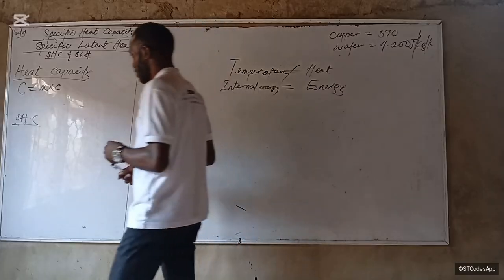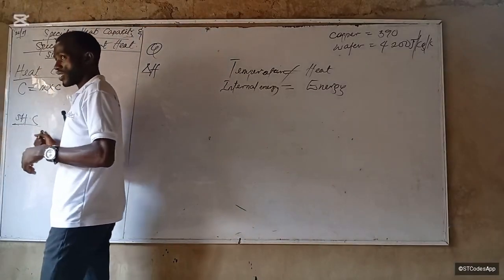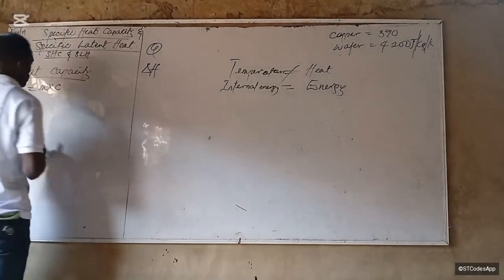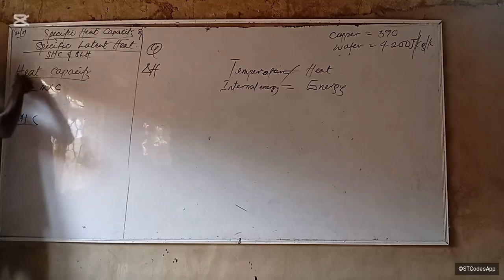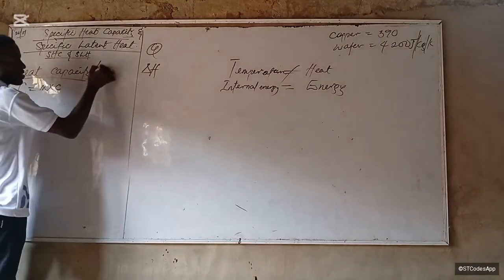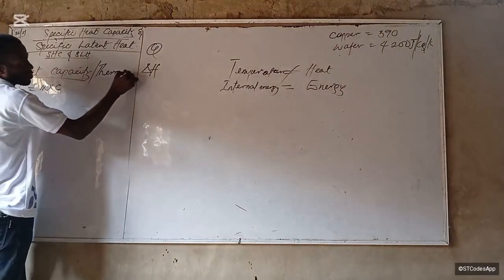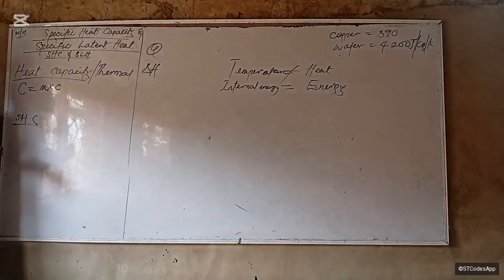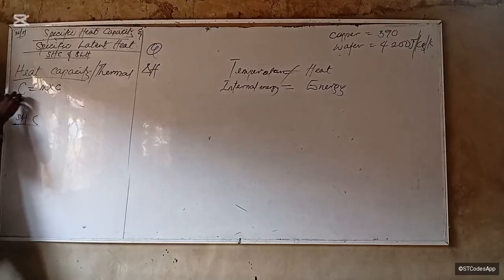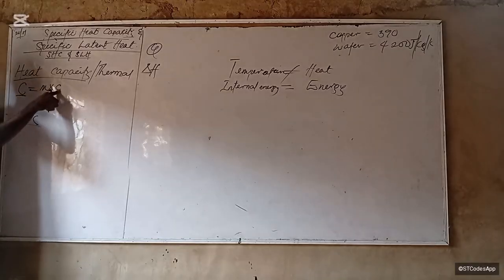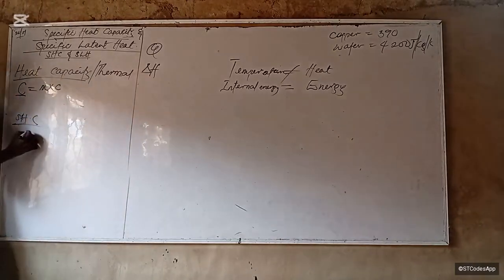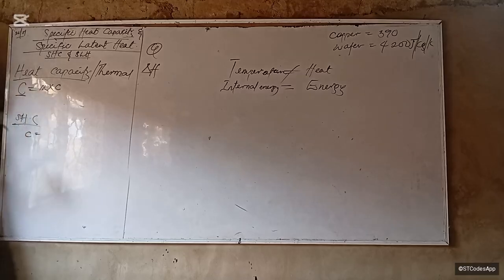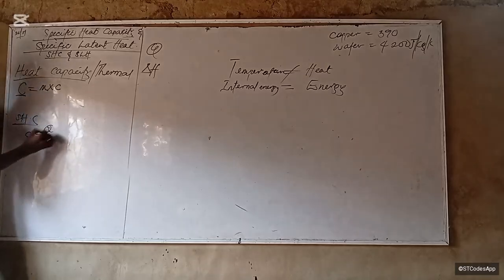All right, and we said that SHC is denoted by small c. So there's big C and there's small c. Big C is heat capacity, or what we call thermal capacity. I mean, the word thermal refers to heat already, right? So thermal capacity is heat capacity, denoted by big C. Specific capacity is denoted by small c. All right. We said that small c is the quantity of heat required.